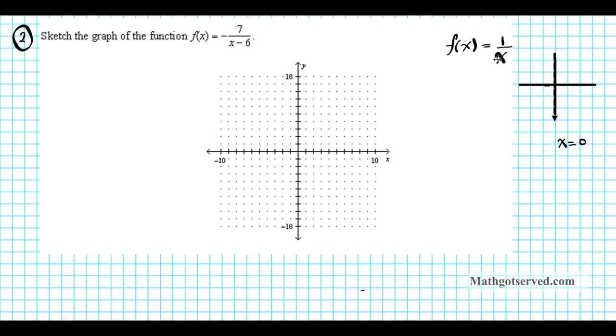In this function, you also have a horizontal asymptote of 0. You have that because it is bottom heavy, and at infinity or negative infinity, this whole expression collapses to 0. So you have another asymptote here, a horizontal asymptote. Now, the nature of this graph is as follows. From the left side, you start from the horizontal asymptote and head towards negative infinity. On the right side, you start from infinity and head towards your horizontal asymptote. It's good to memorize the way this function looks. This is the orientation of the parent function.